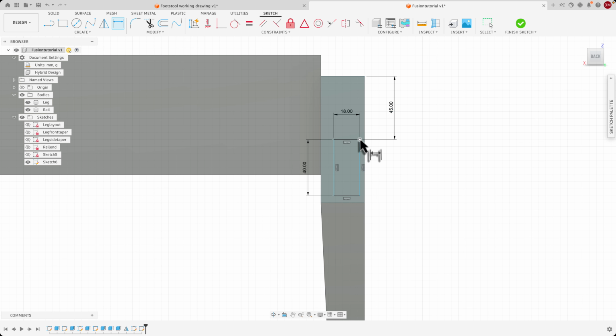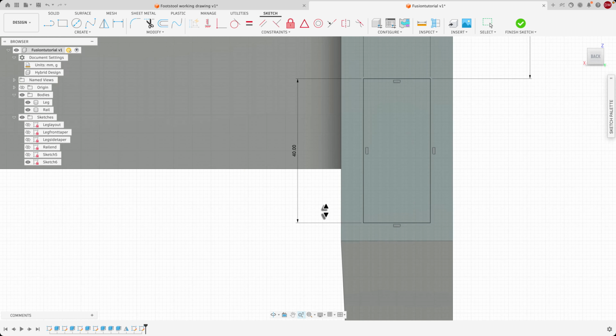So that will be, like before, 6 millimeters. Now the domino is a little bit of a bonus bit of detail, just to really show what the joinery is going to be here. It's not super important, but I thought it's a good little process to go through. And I can also demonstrate the auto constrain function as well. Now the domino is going to be centered inside of this rectangle. And again, I'm just going to zoom in even further just so that it's really big on the screen.